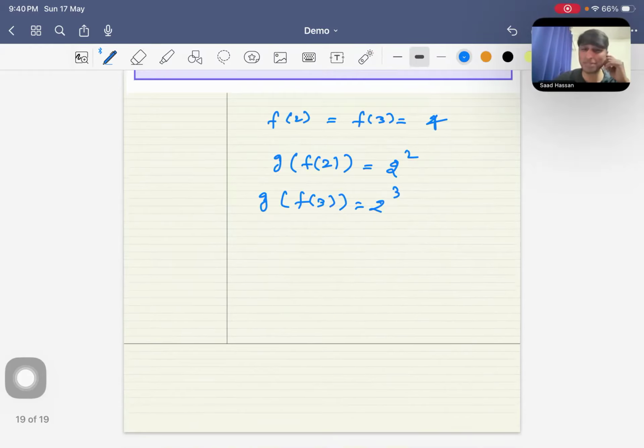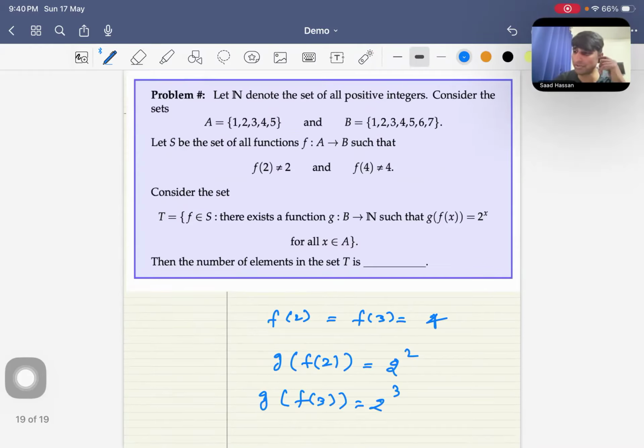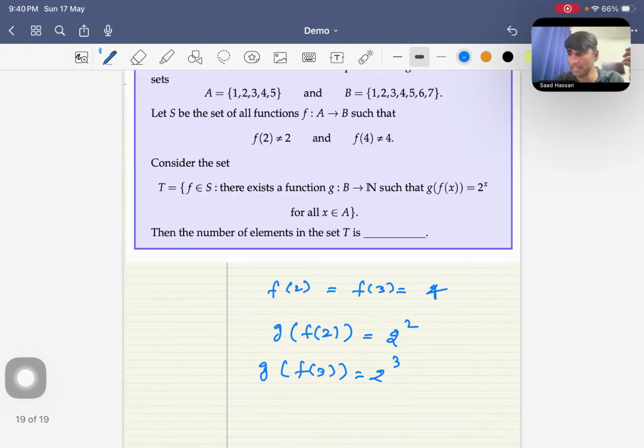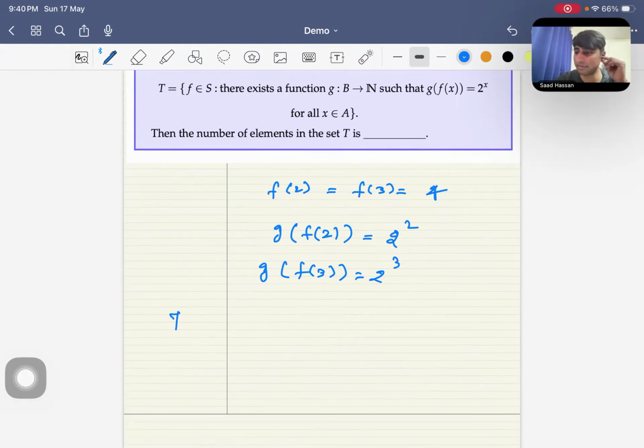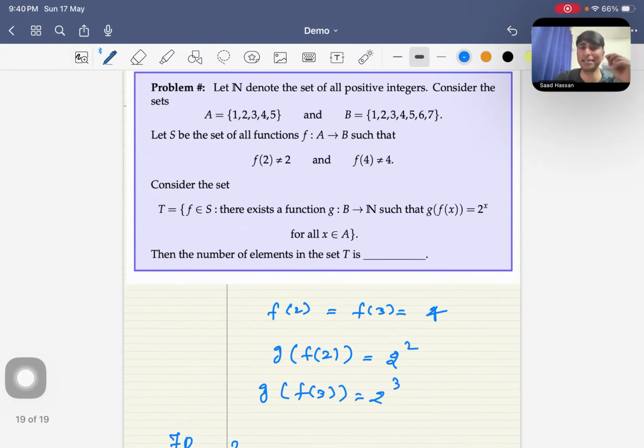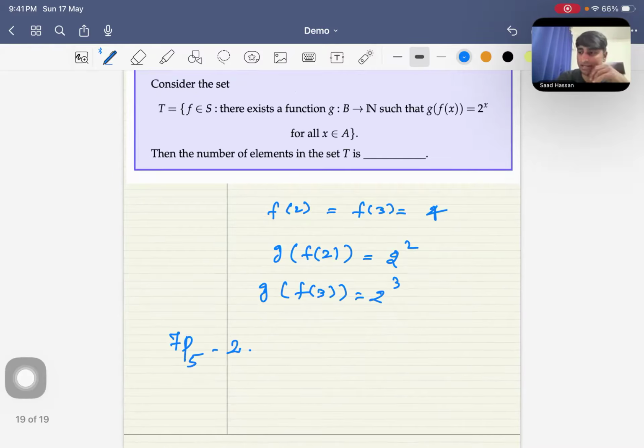So I'm just going to use a bit of the principle of inclusion exclusion. The total number of 1, 1 functions from set A to set B, since there are 7 elements in B and 5 in A, is 7P5, minus. I'm going to subtract those cases in which f of 2 is 2 and f of 4 is 4. In other words, 2 and 4 are fixed points, as we call it. So say that if 2 is mapped with 2, and we're still making a 1, 1 function, then there are 6 things and 4 distinct mappings. That's what we have to do.